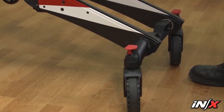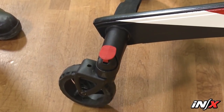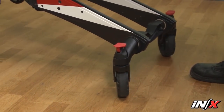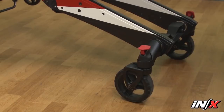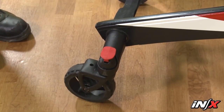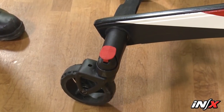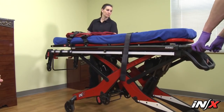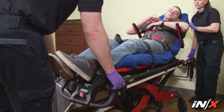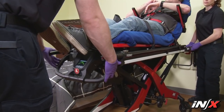There are two wheel locks to help keep the NX from rolling during patient transfer and certain medical procedures. They're attached to the control end transport wheels. Push the lock lever down to engage the lock and push the top of the lock lever to unlock. The lock stops the rotation of the wheel when engaged. They're not a substitute for operator control and should never be used to slow a moving NX. The operators must remain with the NX and keep control of it at all times. Do not leave the patient unattended.